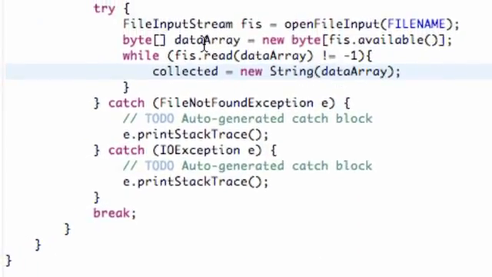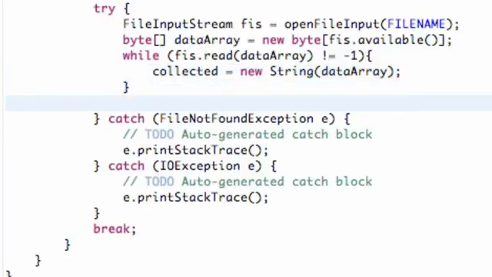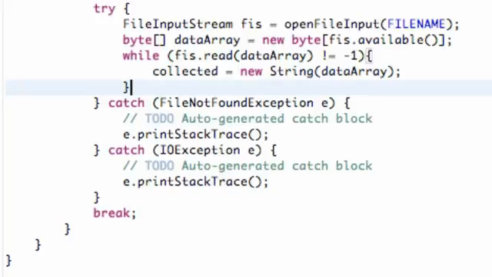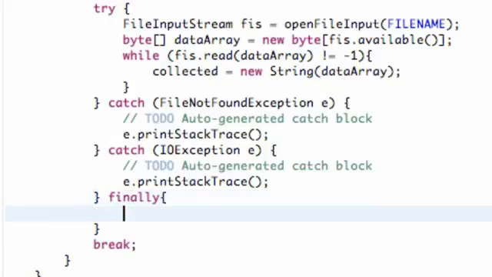And then all we have to do is close our file input stream. So we can either say close right here, or we can refer to, just to get familiar again with try, catch, and finally, we can also say finally, referring to after everything's done. We kind of did this with our splash activity, I believe.